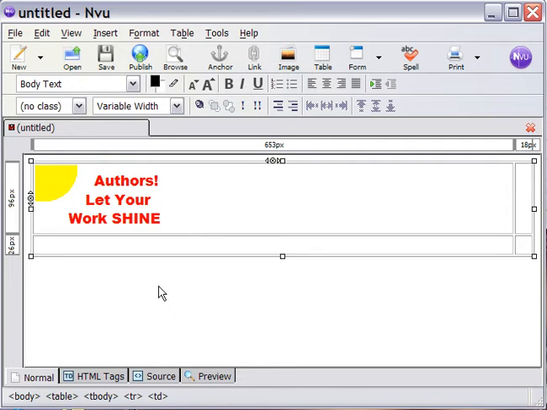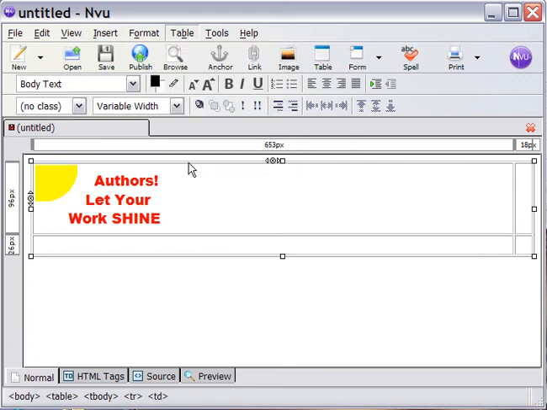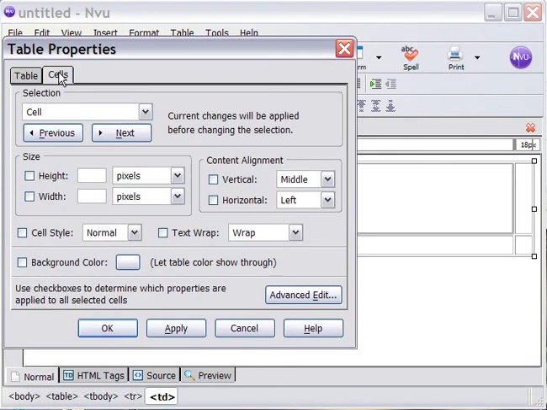Now, one of the first things I want to do is come over here and change this table cell dimension so that the logo and our navigation can run down the left side and the rest of the content can be to the right. So what I'm going to do is come up here and find that in the table properties. So we have table properties, cells, and you see where it's going previous next. So it's going to apply this particular cell information that we give it to the cell where the cursor really is, which is the one we want to be in. And I'm going to make that width 180, which is the width of our graphic, 180 pixels.